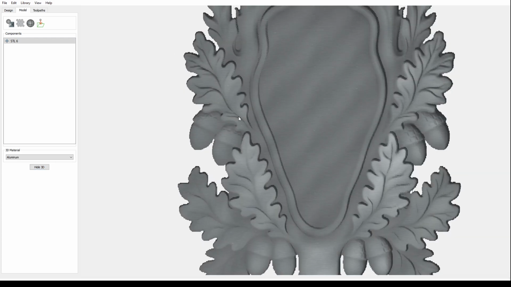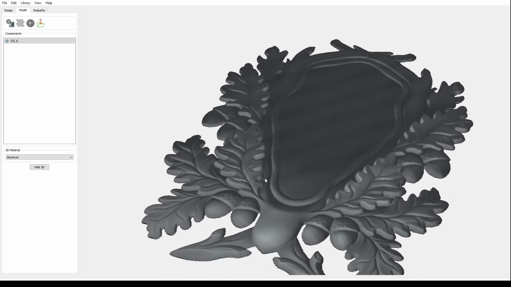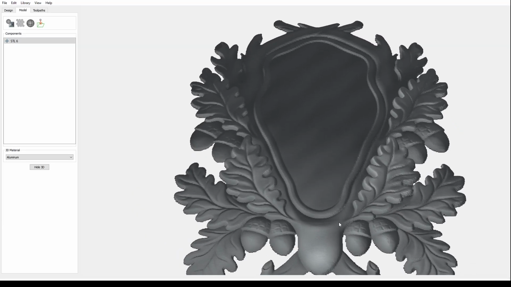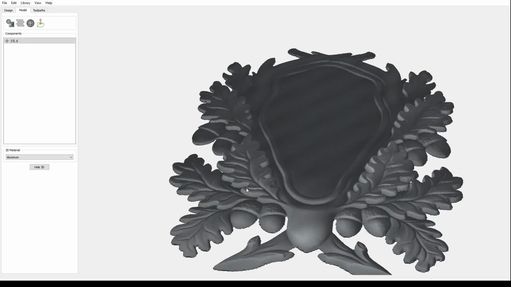So okay, looks pretty good. And you can see there's no red areas. So if it's sticking up above the top of your piece of wood or stock, it'll show red. Like for instance, this leaf here is the tallest leaf. So if our STL was above the top threshold of the work, then this would be red and you would know you have to adjust things.